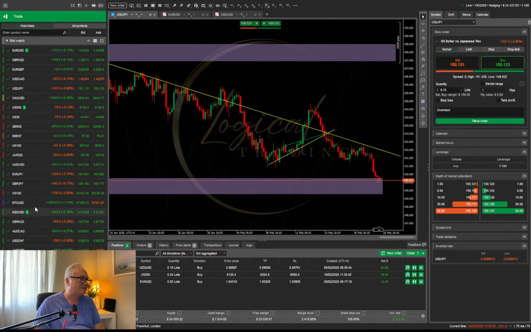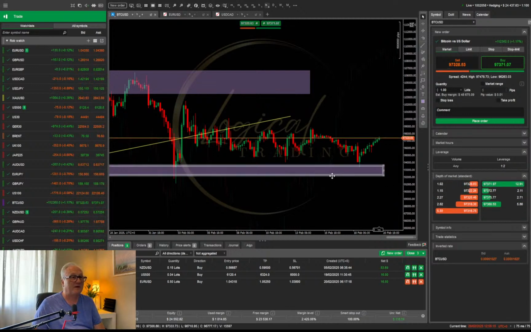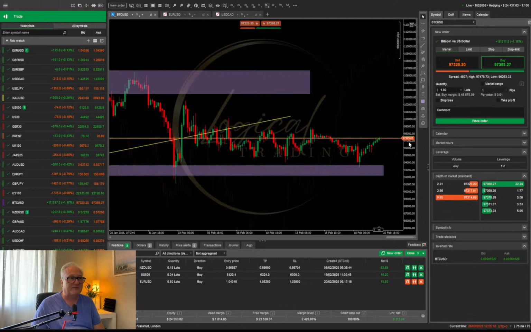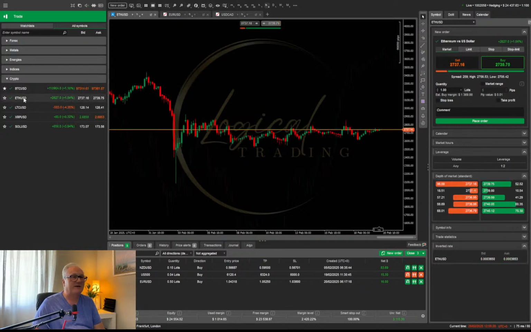Oh yes, somebody asked me to have a look at more of the cryptos. So here's Bitcoin, guys, and everything tends to follow Bitcoin. So Bitcoin is going nowhere. It's just sitting at the same price, waiting for that moment to scare you all and jump in one direction or the other. We go to all symbols. Let's have a look. What crypto have we got? Shall we have a look at ETH? Flatline. That's almost like it died. There's no heartbeat here. Nothing happening.